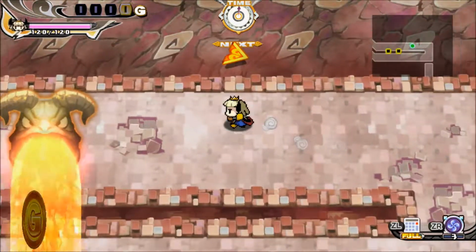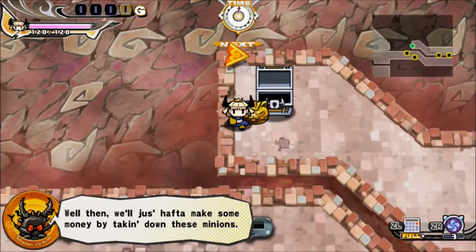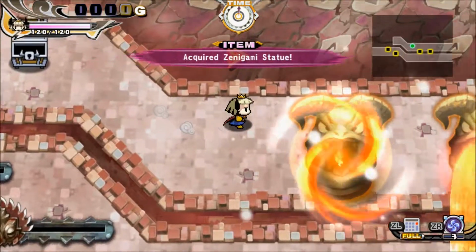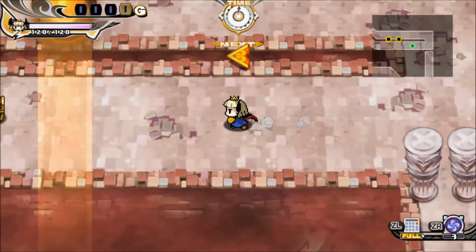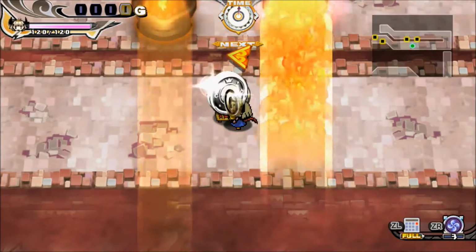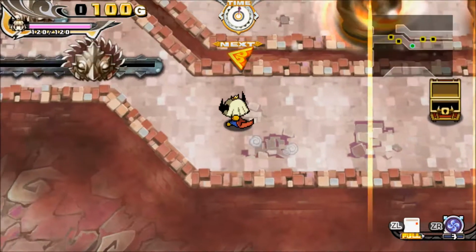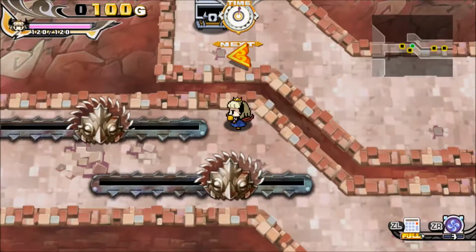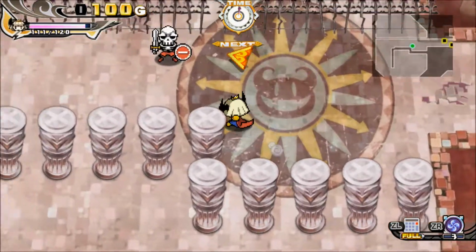Okay. This way, I guess? Yep. It's always a secret if you go away from the arrow. Yep. Starting money. Damn it, I was hoping to dodge that.